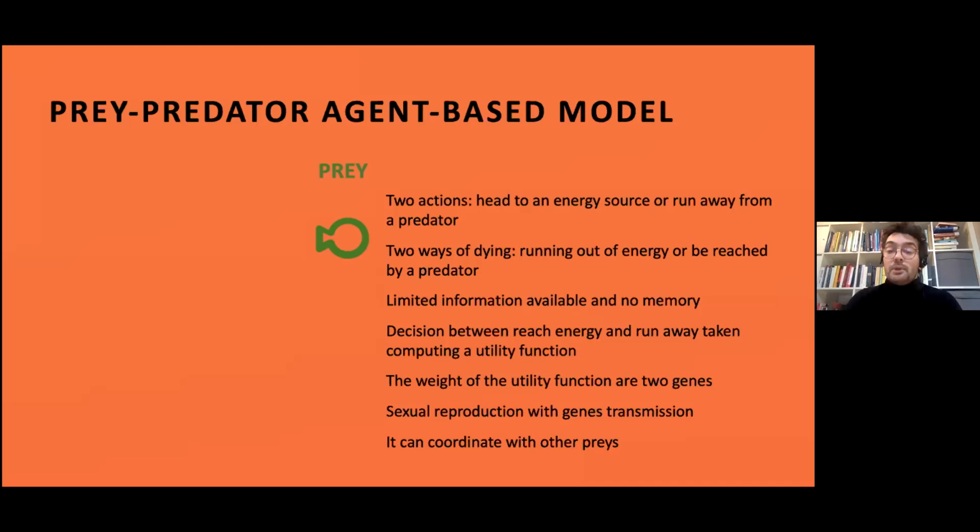the two variables are the distances between itself and the predator, so the threat, and the energy source, so the possible gain. These two variables are weighted using two genes, which one stands for the risk aversion and the other stands for the risk seeking. And in this way, computing the utility, it decides what decision to take.